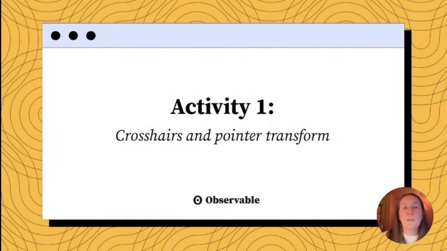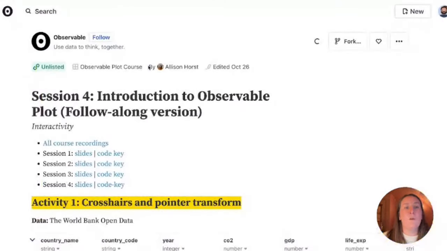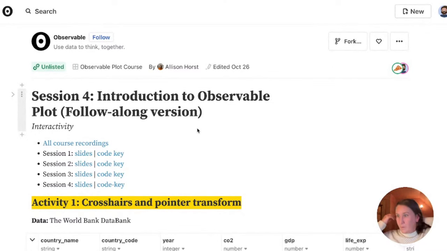So I'm going to switch over to the follow along notebook, which we will also share in the chat here. So there's the link to the follow along notebook. What you're going to want to do is create your own copy of this in your own account so that your changes are saved. You can technically still edit this notebook without an account in Tinker mode, but just keep in mind none of your changes will be saved. If you refresh the page, all of your nice edits will be lost. So you really want to be working in your own copy in your own account.